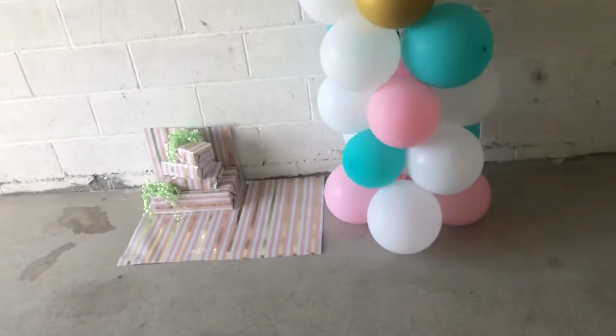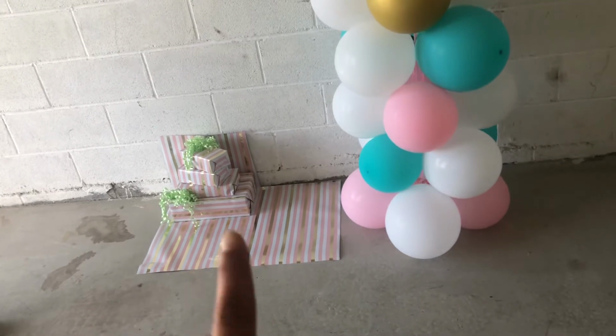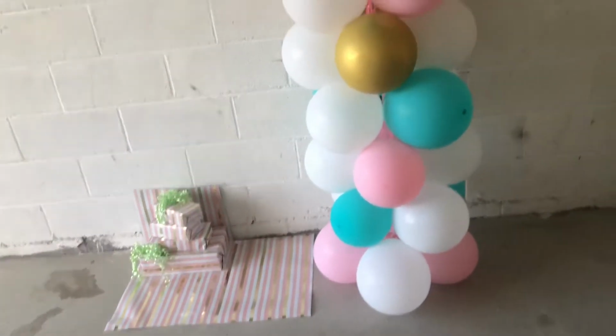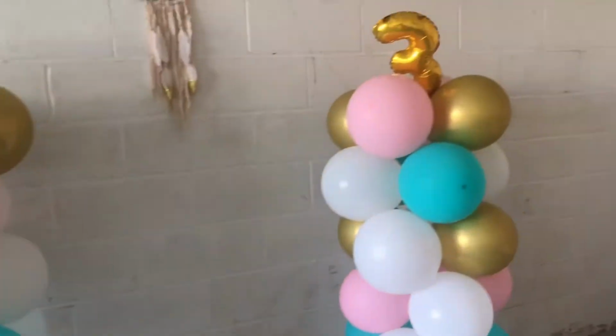And here I just set up a little area for gifts. Those are the gifts that we got her. So I just put some paper down so it won't get dirty. We are in the garage.